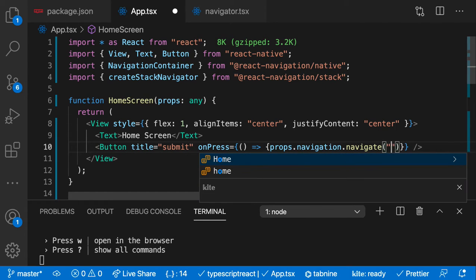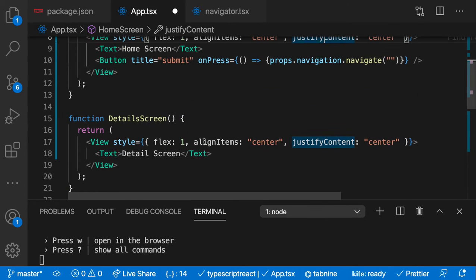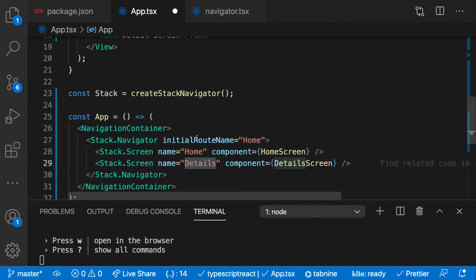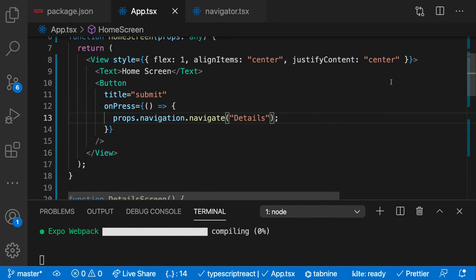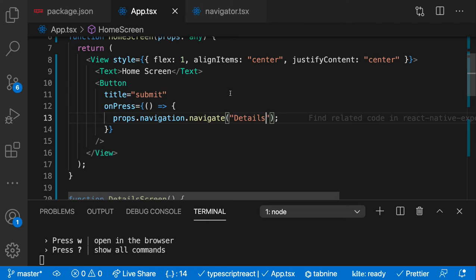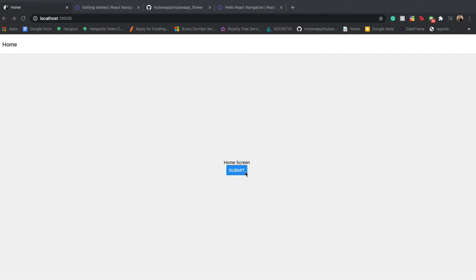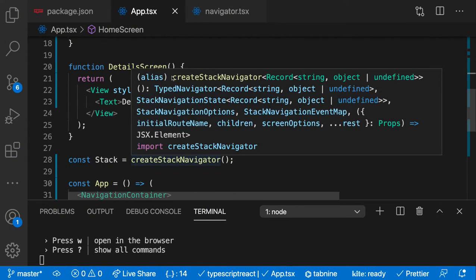Right now, which screen do I want to navigate to? I want to navigate to the detail screen. The name of the detail screen I defined here is Details. Let's copy this one, go back to my navigator, and write Details here. Save. If I click on that button, the navigation should move to the detail screen. Let's try and see if it's working. Click on submit. Okay, great. I have a detail screen. I can go back, submit again, and it goes to my detail screen. Good. So I have this one set up already.